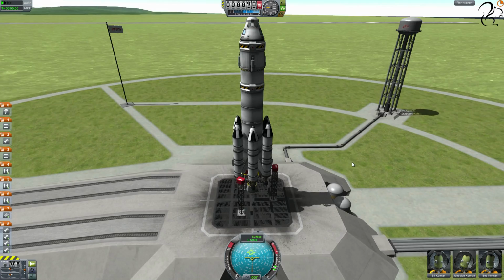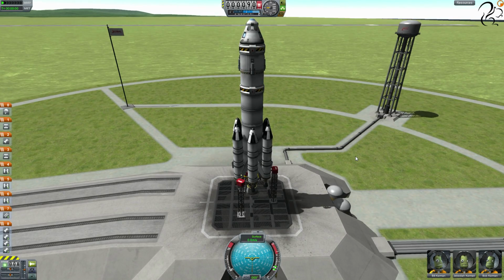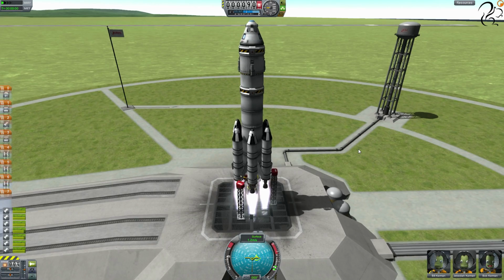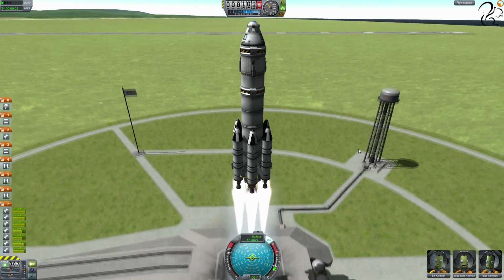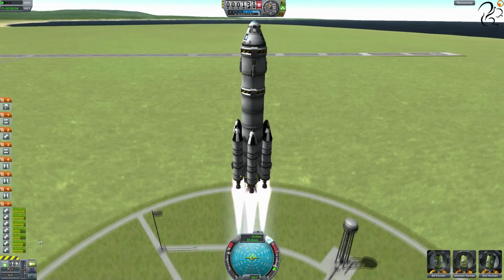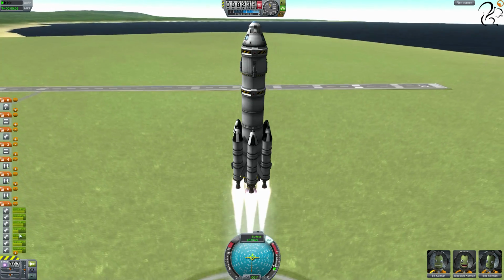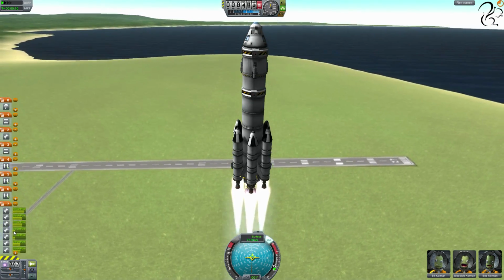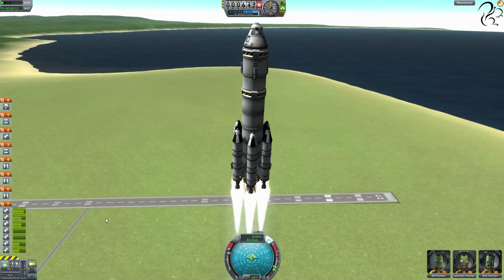Let it settle down. Let's throttle up. Get the rockets up. Build up some thrust. Release. Now watch the fuel here. You see that these two outer rockets are depleting much quicker than these two, which is depleting quicker than the central ones. When these go, watch what happens.